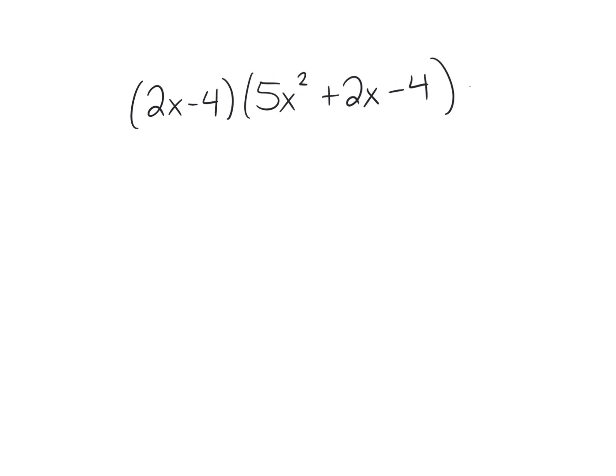How do I solve these? Distributing, starting with 2x or negative 4? 2x. 2x times 5x squared. I highly recommend you start writing these arrows to keep you organized. 2x times 5x squared is 10x cubed. How did you get x cubed? You add the exponents. What's the exponent on this one? 1. So we do 1 plus 2 to get 3. What do I do next? 2x times 2x. 2x times 2x is?